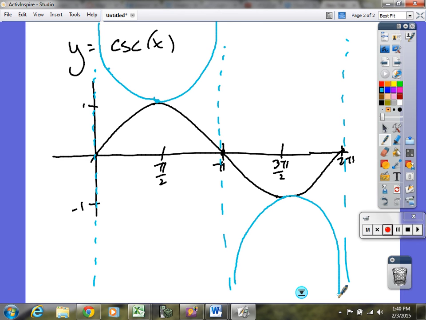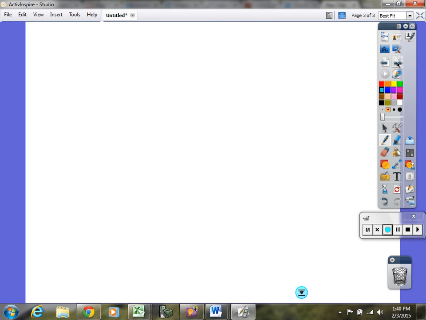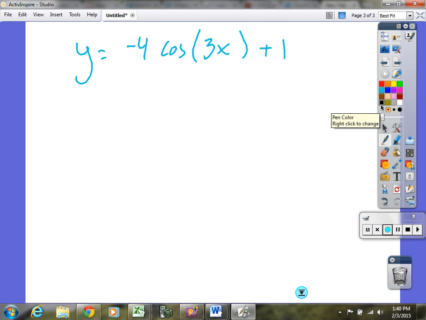It's an asymptote. Or even a cosine. You guys ready? Should we do it again? Okay, so this is exactly the same thing as what we did yesterday. If I said, okay, y equals -4 cosine, we'll make it nice today, 3x plus 1, something like that. But instead of cosine, excuse me, I don't want cosine. Obviously, we're not doing cosine today. We are doing secant, right? But the way I would do this is graph it exactly the same way as cosine, and then make a little bit of adjustments afterwards.